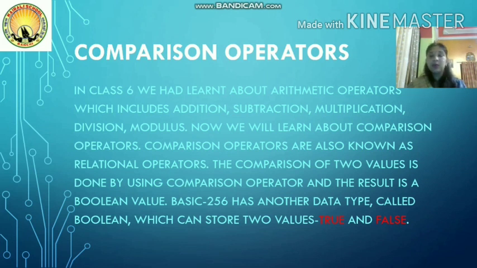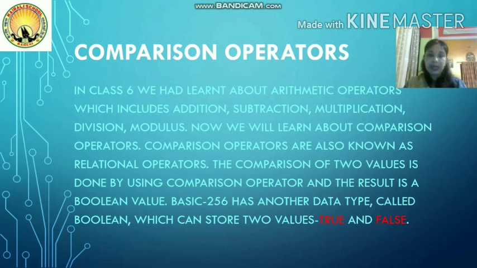Let me explain to you what it is. When you compare two entities together and the output will be true or false, those operators are known as comparison operators. A very simple example I'm giving you. Suppose two girls are there and you want to know who is taller and who is shorter. So we will be comparing their heights. Either girl A will be taller or girl B. If I'm asking, is girl A taller than girl B, the answer will be true or false.